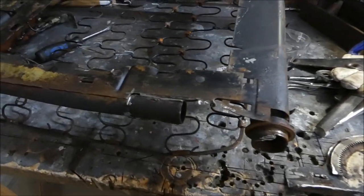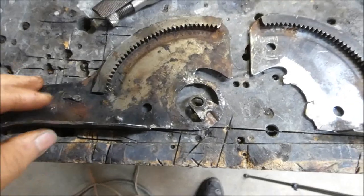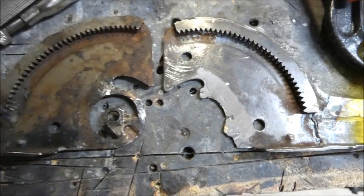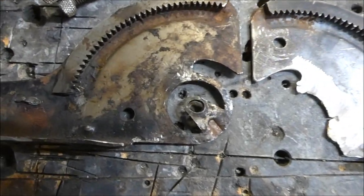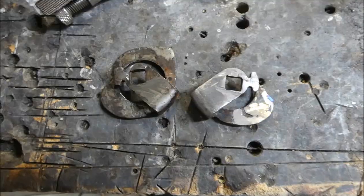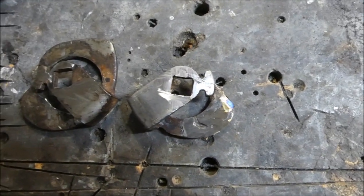So after a lot of cutting with the grinder, we've got the pieces separated. So you can see here where the driver's side has the issue. I wonder what it could be. Can anyone see the pattern emerging?